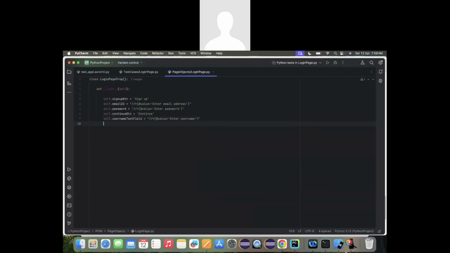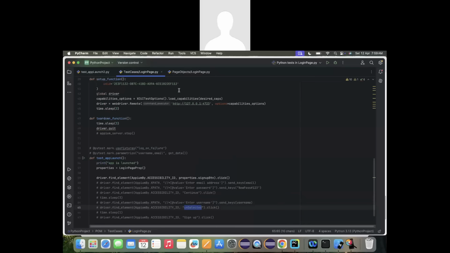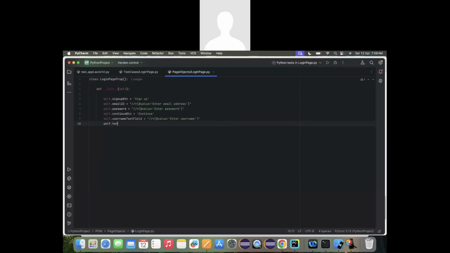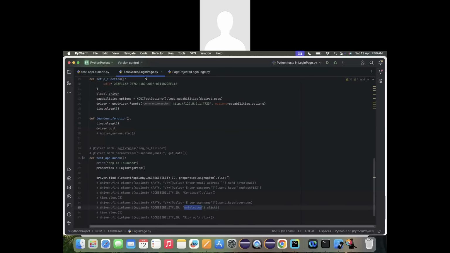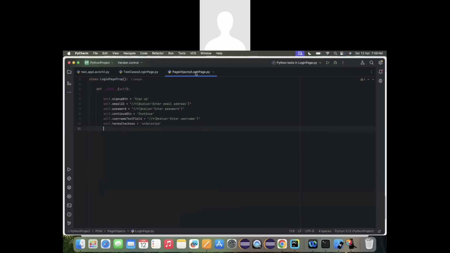I have defined it. And there is gonna be a checkbox. Okay, self dot terms checkbox is equal to, I have defined that checkbox. And on top of it, there is a sign up button. Copy the attribute for this sign up button, and here self dot sign up button is equal to, see, basically we have two sign up buttons, right? So the sign up button, login screen, okay, and the sign up button, okay, these are the two different things that you have defined.